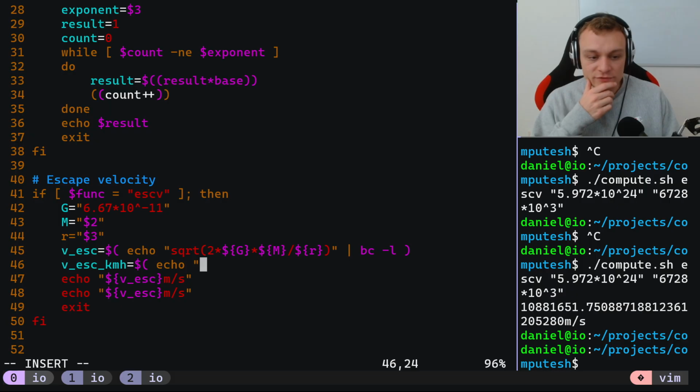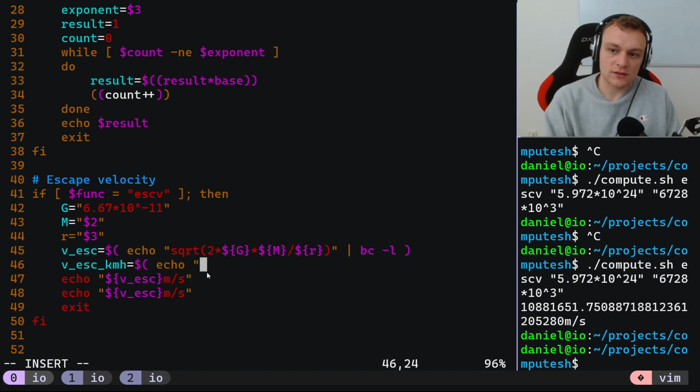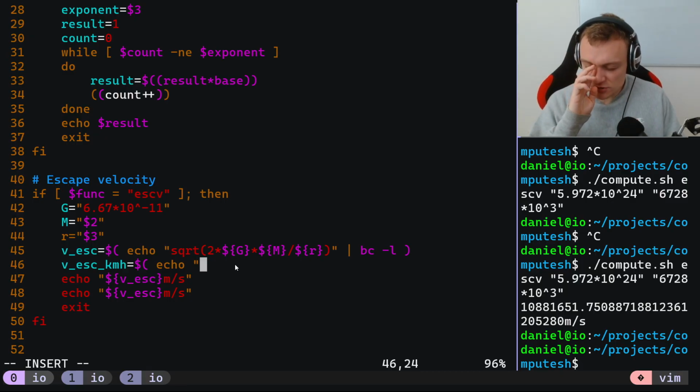And that is equal to v escape echo. We have to echo v escape into BC and divide it by 3.6, I think. Because 100 kilometers per hour would be 36 meters per second.